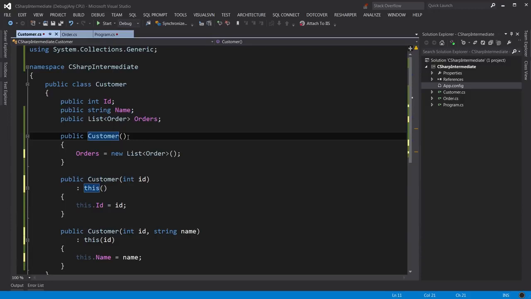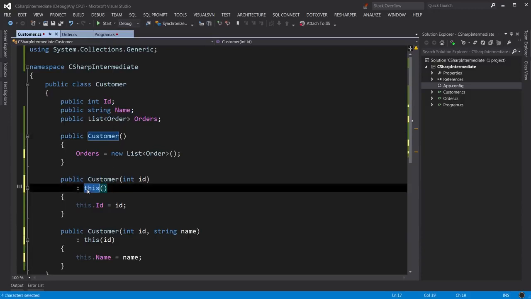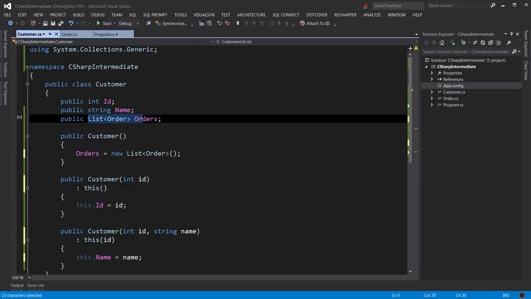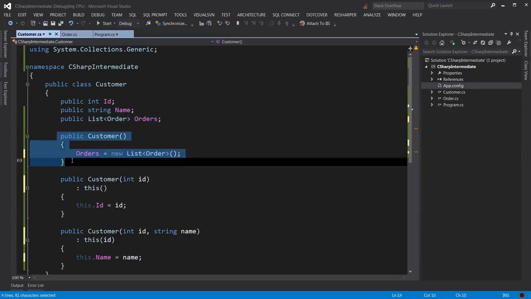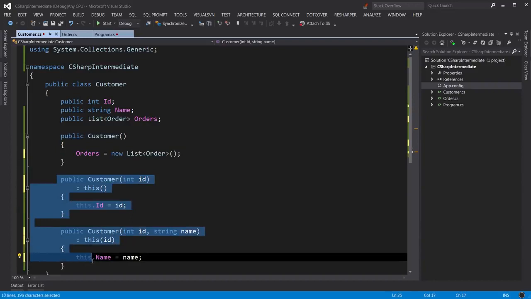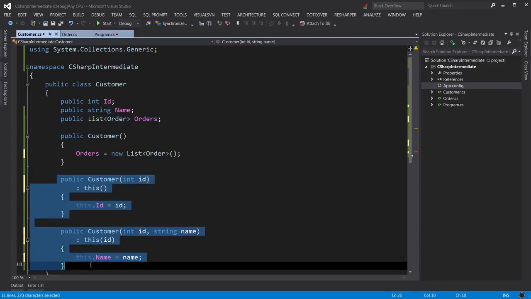So what I suggest to you is keep the using of this in this way to a minimum and only define a constructor when you really have to initialize some fields of your class. In this example, I explained to you that we really have to initialize this orders field here. So we created a default constructor. I can argue that these two are really redundant and they're just making the code a little bit ugly and hard to maintain.